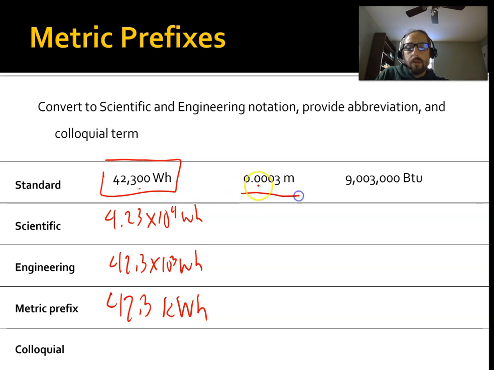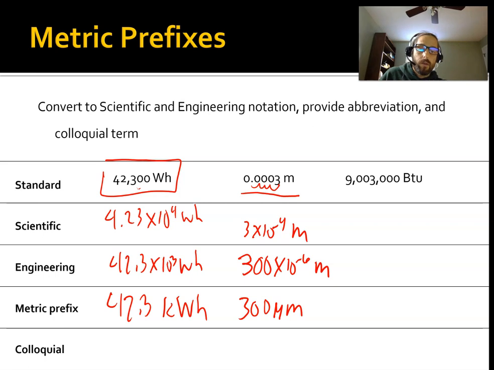We'll do this one here. So it's 1, 2, 3, 4. So 3 times 10 to the minus 4 meters. And remember, we need to subtract from this. So it's going to be subtract 2 to get to 6. So it's 300 times 10 to the minus 6 meters. And then this, if you look up 10 to the minus 6, is micro, which is a mu, microm. Some people refer to that as a micrometer.